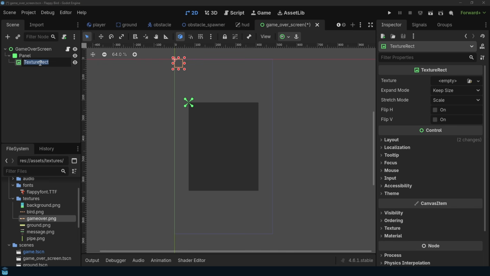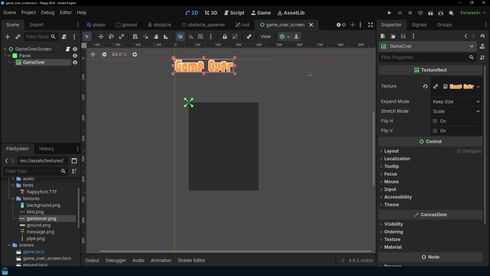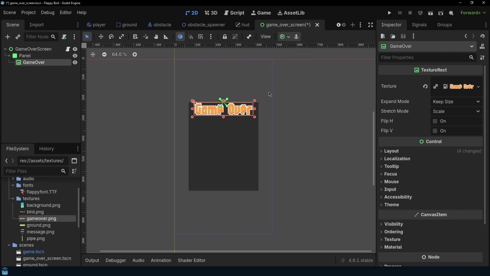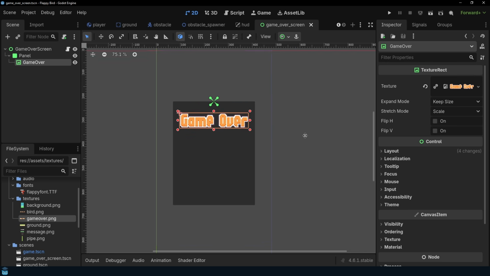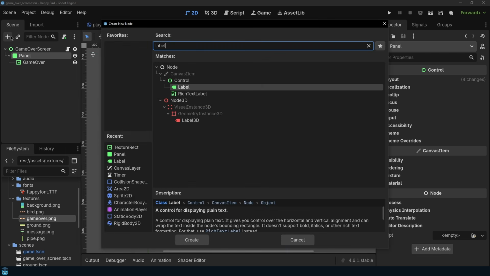We're going to call this the game over texture rect. We're going to assign it the game over PNG, just like that. Then we're going to use the center top anchor preset, just like that, and move it down slightly, something like that.